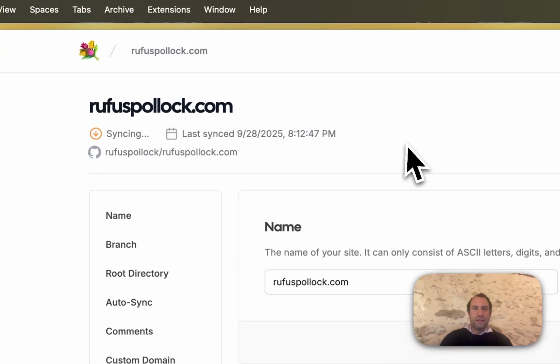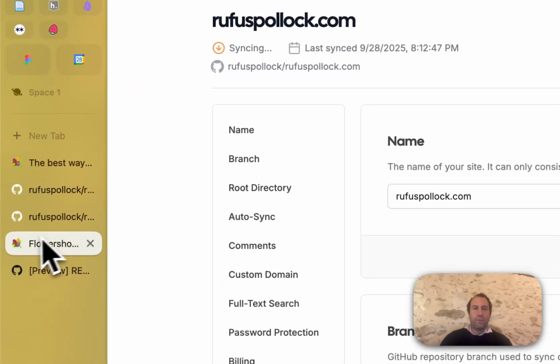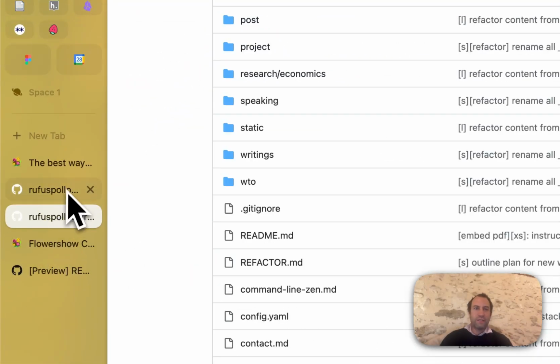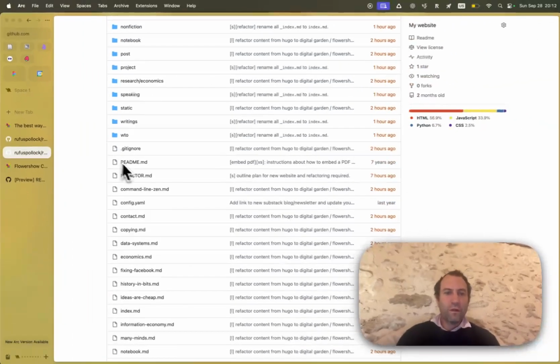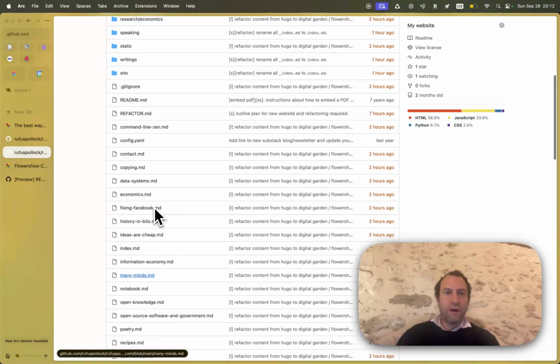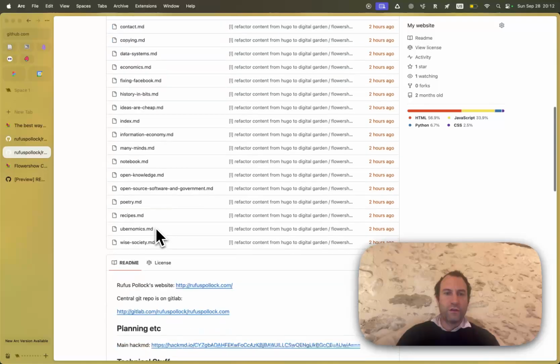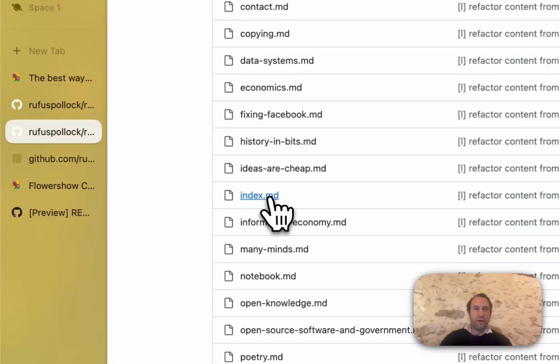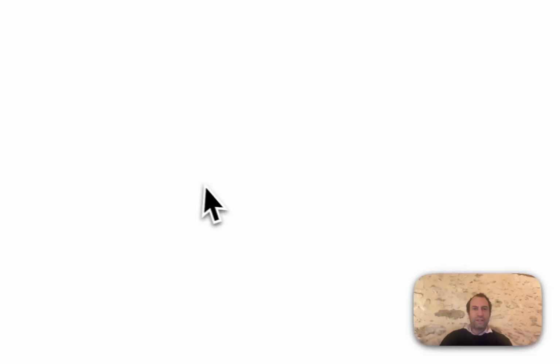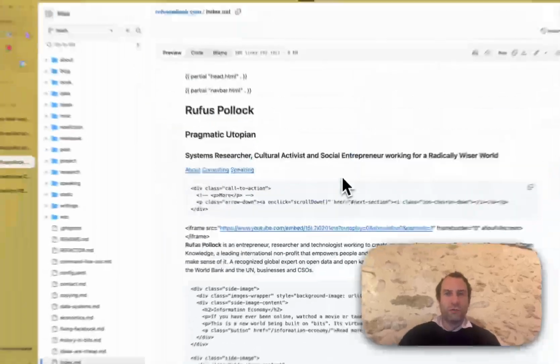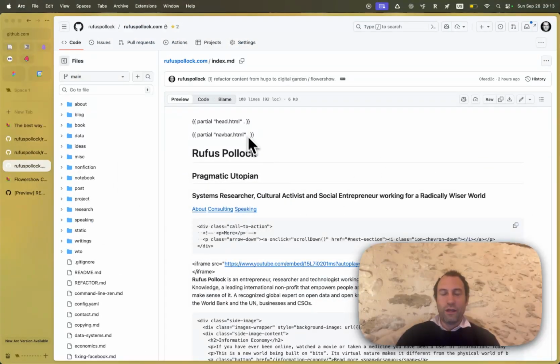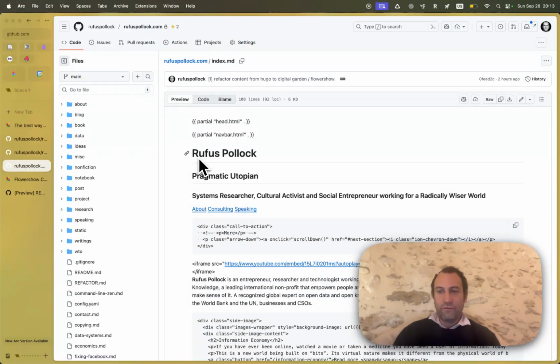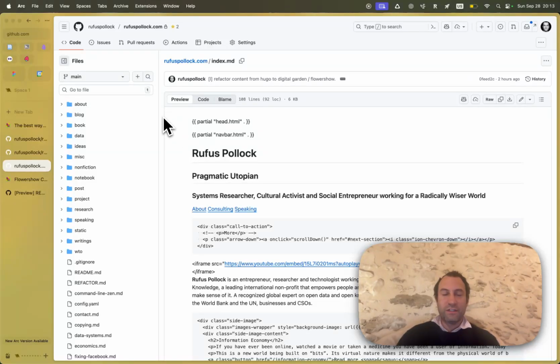Now let's see. Still syncing away. It's quite a big site, so it will take maybe 30 seconds or so. And I'm pretty certain that some things are going to be broken. For example, I have an index file here. We'll look at it. But it's got a bunch of fairly raw content. It's literally moved our old Hugo file over, so it's going to be broken, I'm pretty sure. We'll have a look at that, but we'll see what else works.